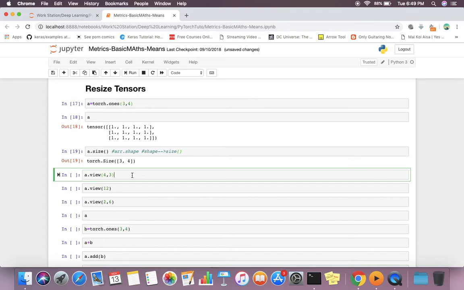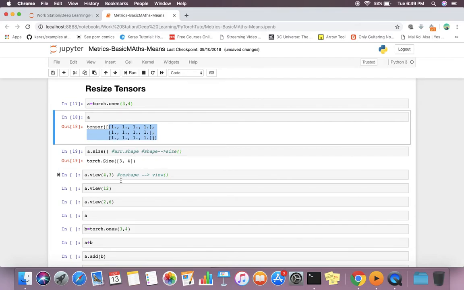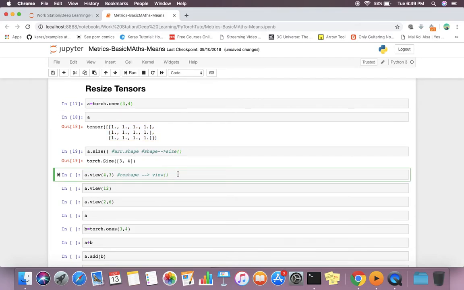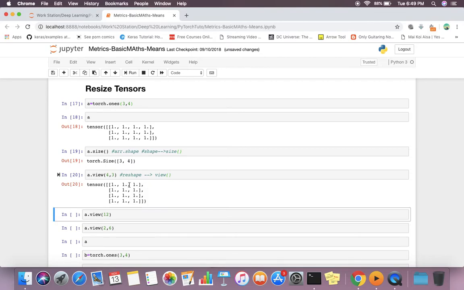Now the view function is the reshape function of NumPy. When you give .view, it will convert this 3 by 4 array into a 4 by 3 array, with 3 elements each.